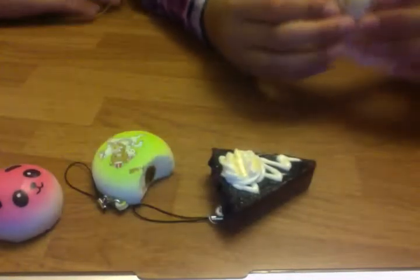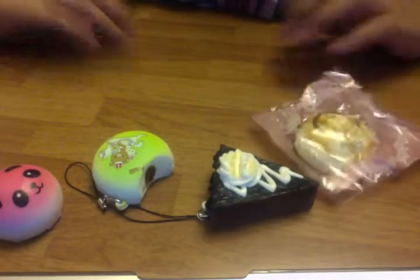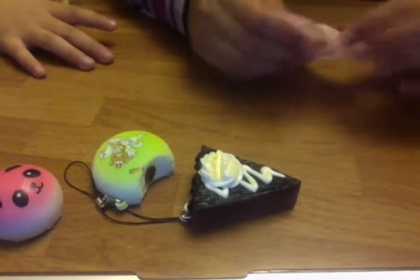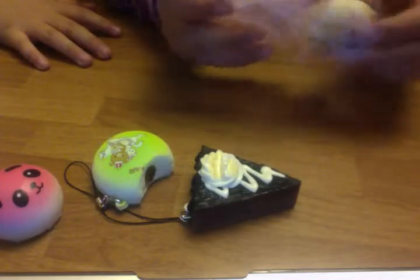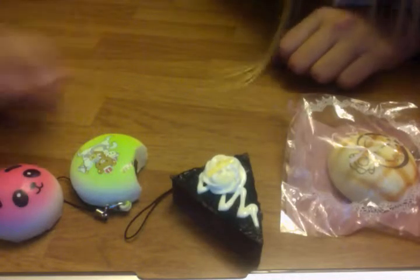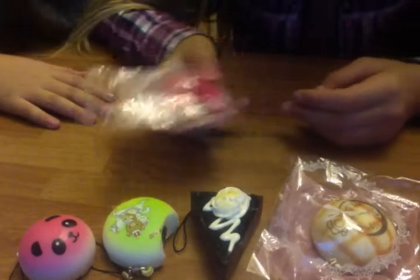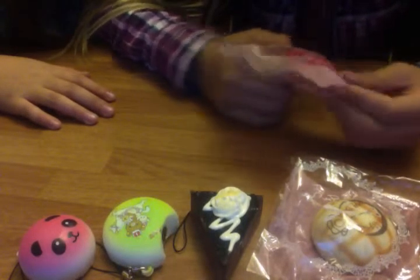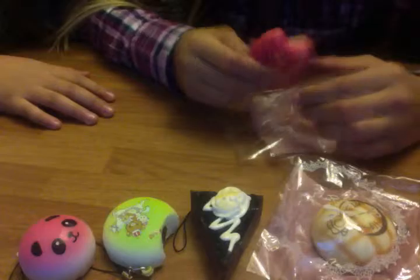Our very next one is a Doraemon melon bun. It's not really squishy. You could put this one on your phone and stuff too. Most of the ones I have, you put on your phone. The next one is a donut with sprinkles on one side, and it's also a tiny one, and it's kind of squishy, but not really.